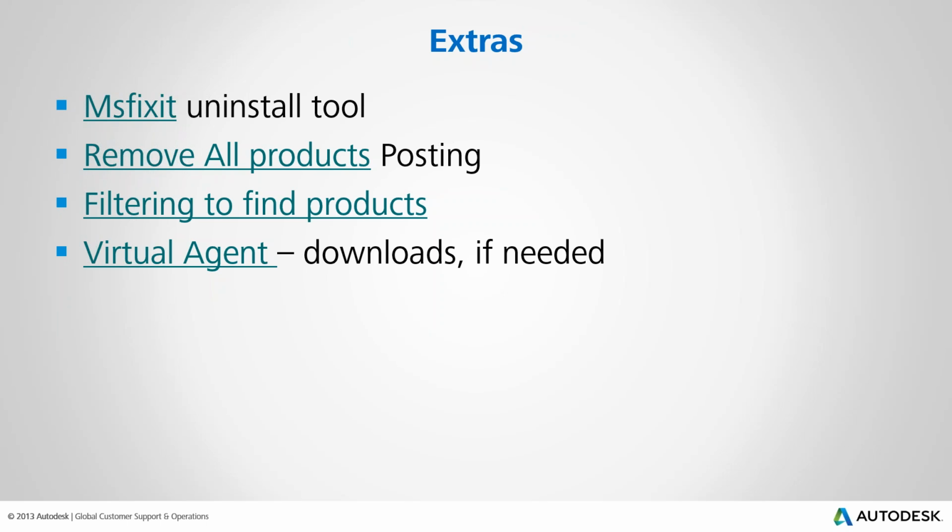Next, a link to an article that shows how to filter products in the control panel list of all the products that you have installed. There are ways you can filter that down so you can see just the Autodesk products specifically, or if you're going to do AutoCAD, just show the AutoCAD products. So you're not digging through a list of potentially dozens, or maybe even hundreds, of applications installed on your computer to find the one you want to clear out. Filtering makes it a little easier to narrow in on what you actually want to uninstall.